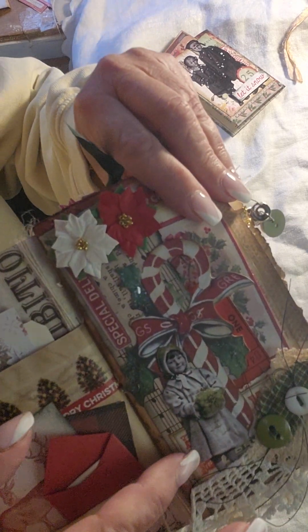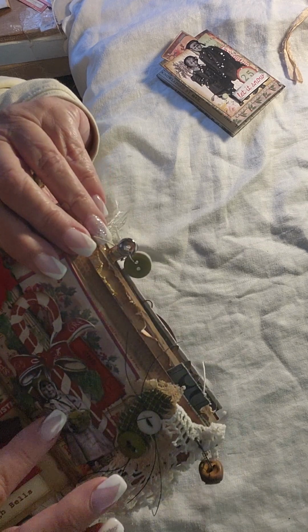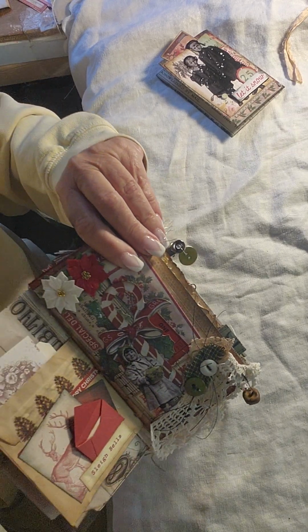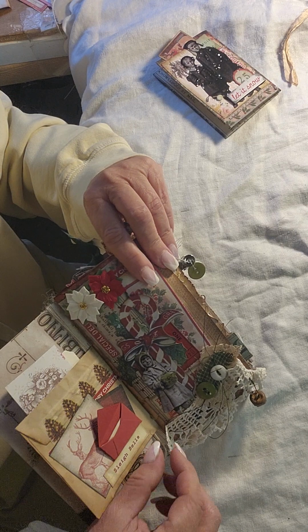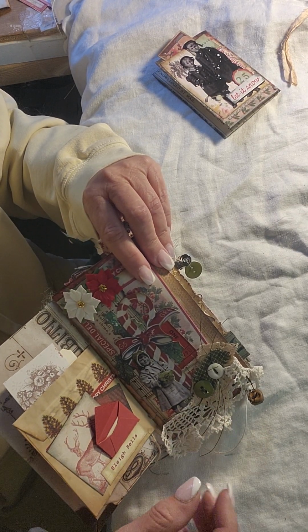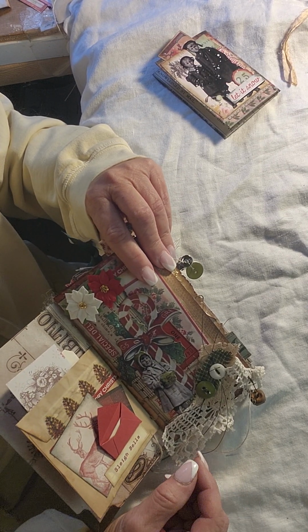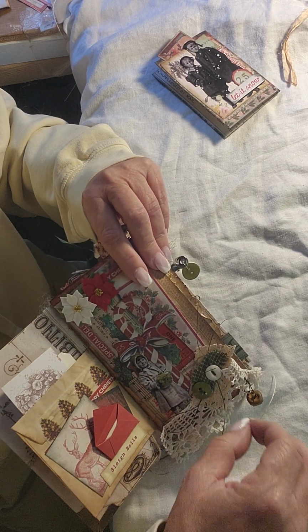Now on here, I did put some of the Tim Holtz rock candy. And look at that adorable little girl. Is she not precious? Christmas. And I did a little of the glazing. I don't know what color that was, but it's a green glaze of Tim Holtz Distress. And here we've got some vintage lace, which I believe probably came from Brittany at Redeemable Junk. And here we've got a couple buttons with some threads.